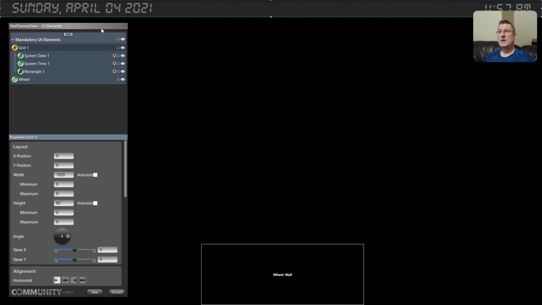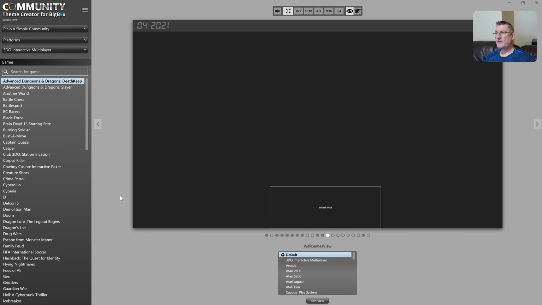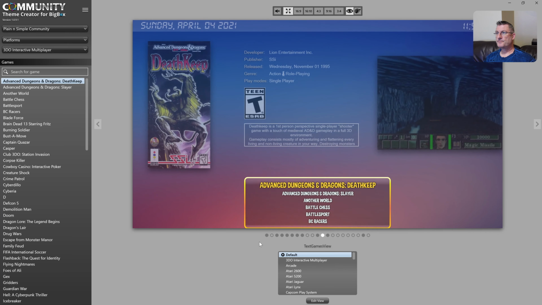That's brand new. So what that has done has pasted those 4 UI elements into the original location from where I copied them from. And as you can see, it's pasted them to the top. It has pasted all the animations. And when I hit save and it displays the view, there you can see the date and time animating exactly the same as the view from where I copied them from.